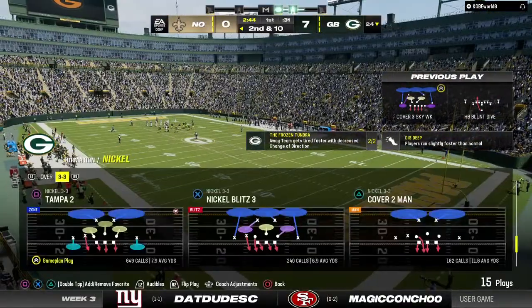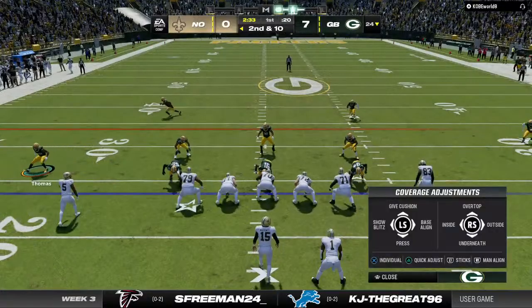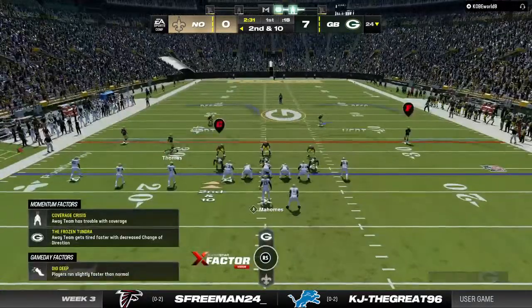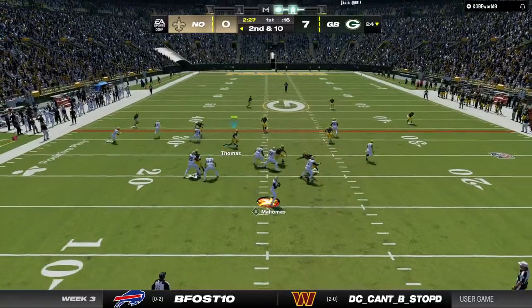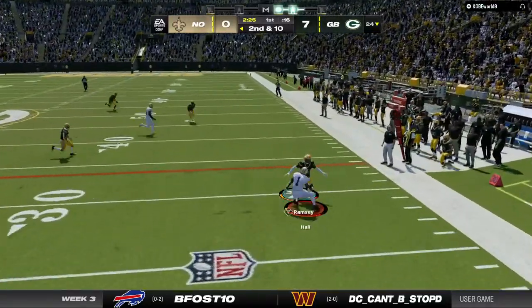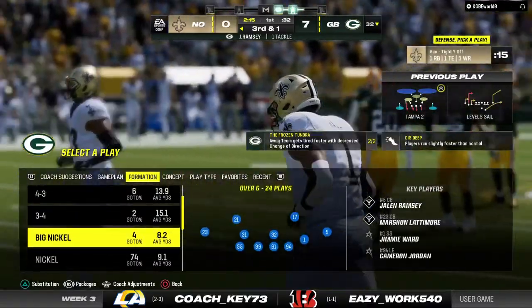Early down stuff will put this offense in a precarious position. We know that securing the point of attack, especially against the big-bodied guys in the middle of this D, has got to be priority one. Here's Mahomes to throw. This pass out wide. And now 1 yard to go on third down.